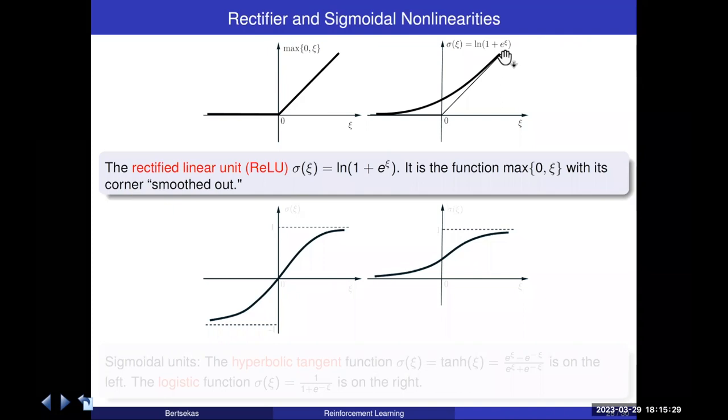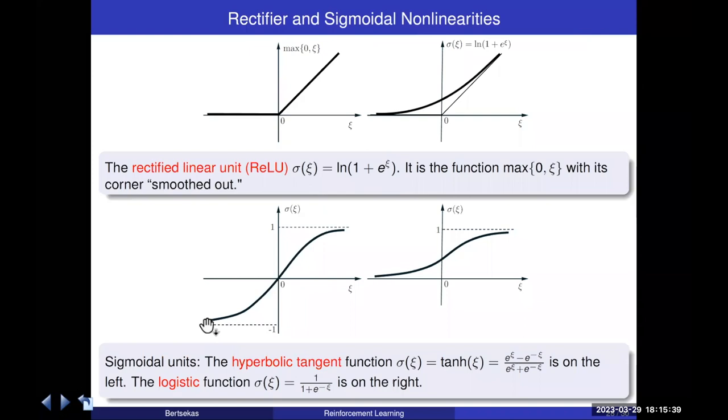It's also very simple. In the old days, people were using these sigmoidal units, the so-called hyperbolic tangent function that sort of flattens out as psi increases or decreases. And another one is the logistic function, which is what you see here. Again, the key thing is that it flattens out on both sides. It's not essential, but it's the key characteristic. Here you can use the same property by combining some of these values to induce behavior like this. Okay, nowadays people use ReLUs. In the older days, ReLUs were not used, but it seems that there are some advantages, simplicity being one of them, for using this type of neural network.